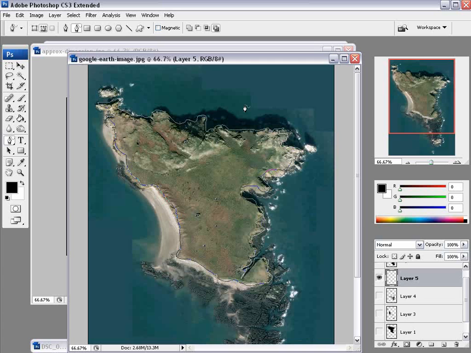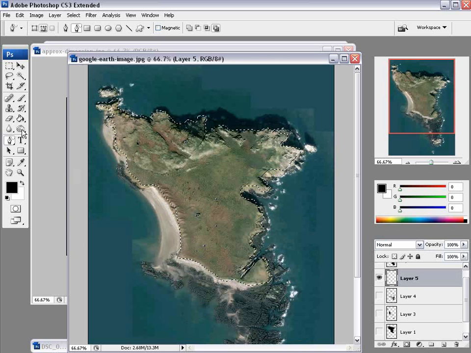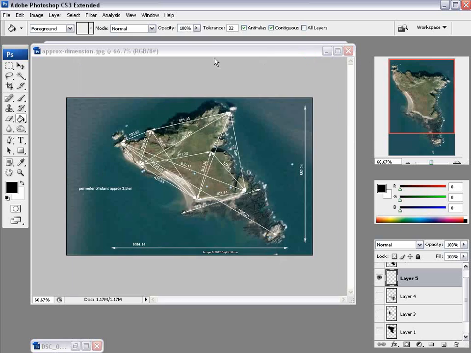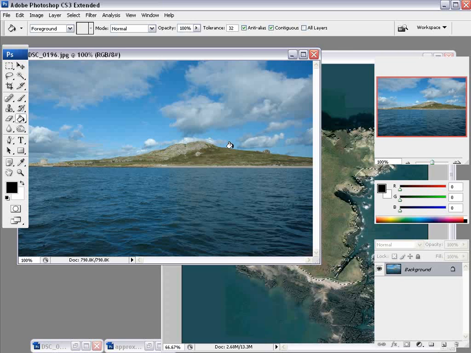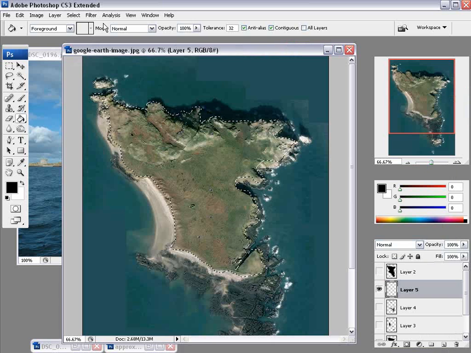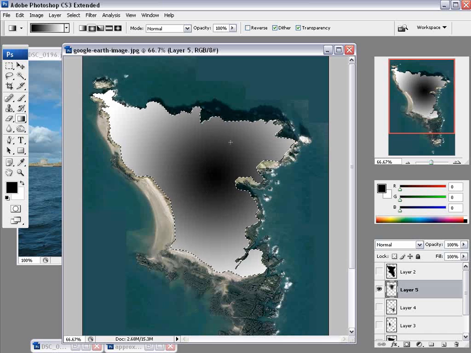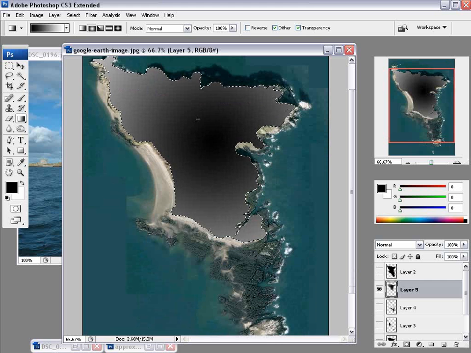Okay, so we have our altitude map. Let's go to path, select, and let's fill it. One thing before we fill this, I noticed the island is actually, where's our island? You see how that shape is going? It's going like this. So what we probably want to do is go to the gradient tool and fill up this way, a little bit more with the edge going this way.